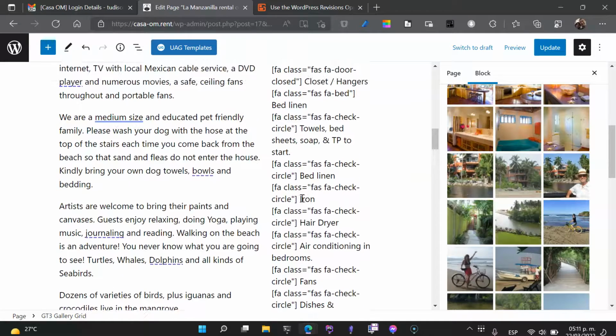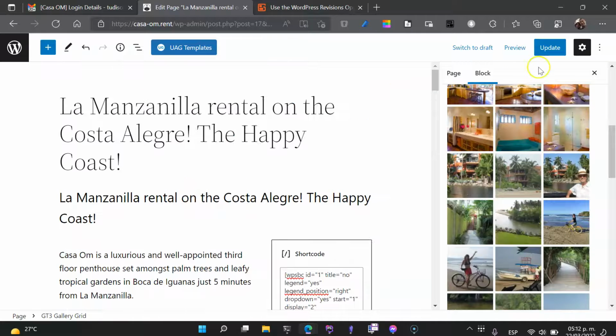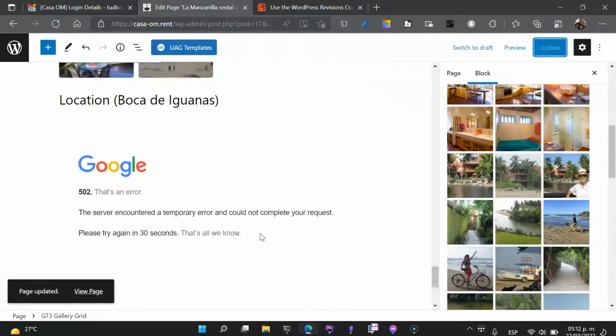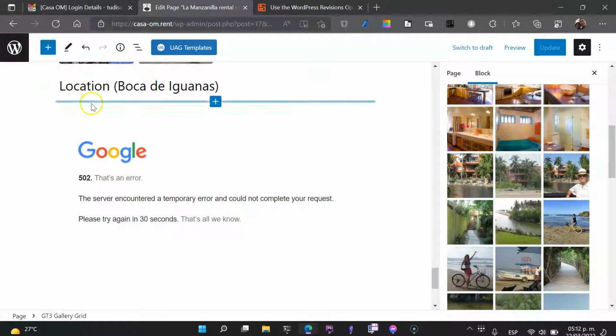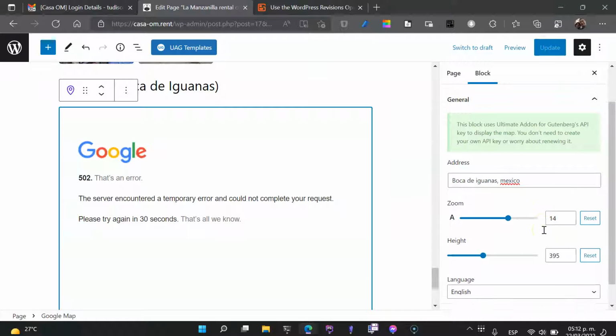So that's editing. Editing's simple, but I also have to send a video on the reservations. How do you change the calendar? So that's it on the editing for now. I'm going to go ahead and update this. The map is also down here. And it says an error because we're in the editor. And usually you can click on it, but for some reason, there we go.